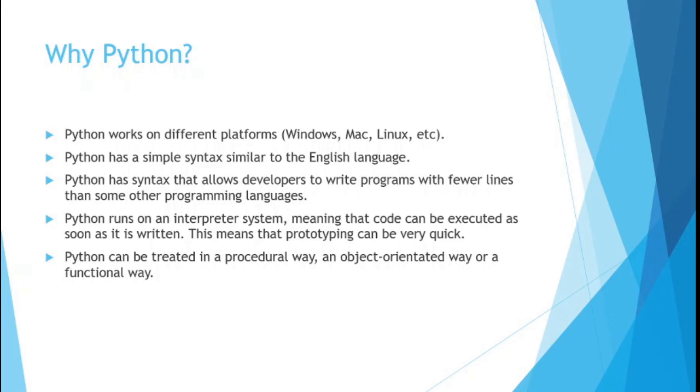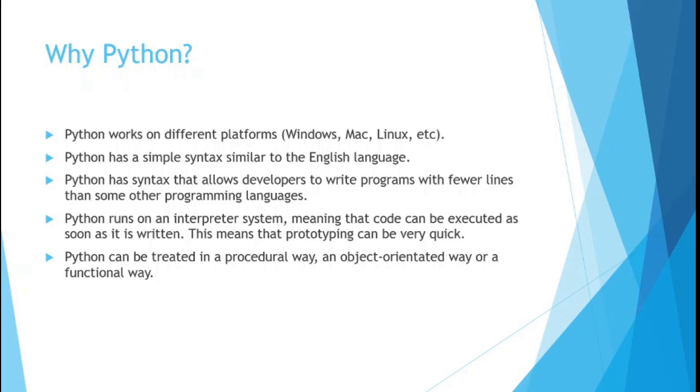And in math, like you do 2 plus 3, that is 5. In Python also, you just have to write 2 plus 3 and it will add. You don't have to call an add method for that. Okay. And another thing is it has a very simple syntax and a programmer can use very few lines of code in Python. But if I compare it with some other languages like Java and C++, there are many lines of code which you write to do a similar kind of operation.